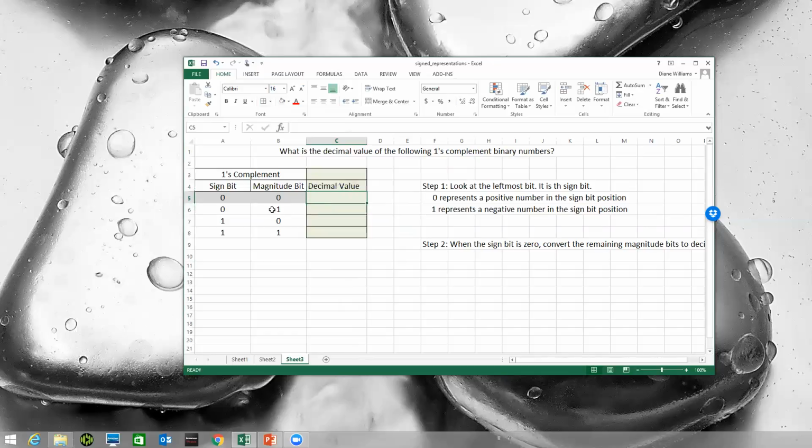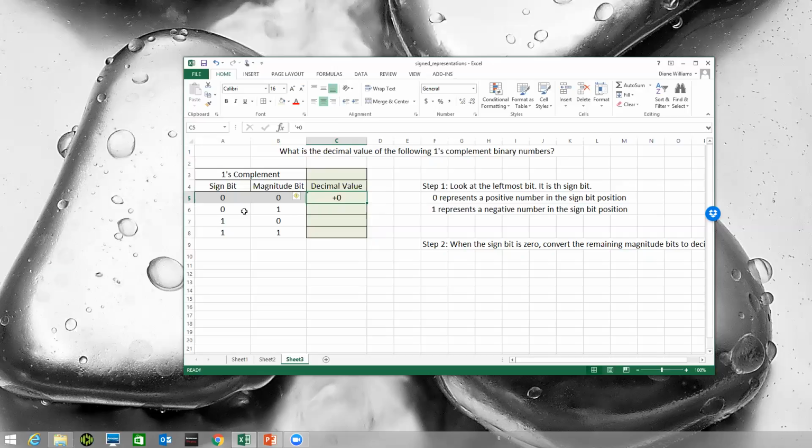We look at the sign bit, it's positive. So then we look at the magnitude, and we just simply convert, because this is positive, we say this is plus 0. Let me center that so you can see that better. So this first one, we said this is plus 0. Whenever you're converting one's complement to decimal for a positive sign bit, this is just the same as sign magnitude, isn't it? Well, that's what we've seen so far.